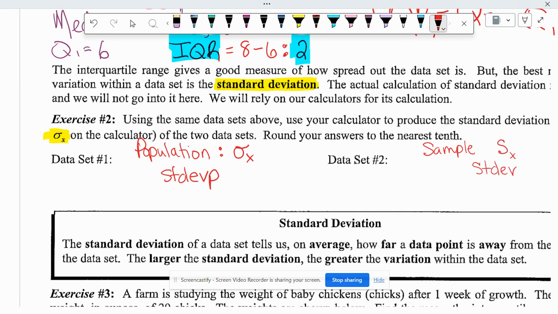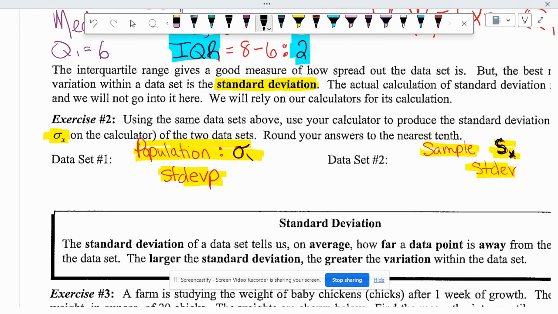So I wanted to make sure you see that on your green sheet. The population is the last one. The sample is the first one. I didn't put the symbols on there, and you probably need those. So I would add this symbol for population, and I would add this symbol for sample, because sometimes it might not say sample. Sometimes it might just give you that.